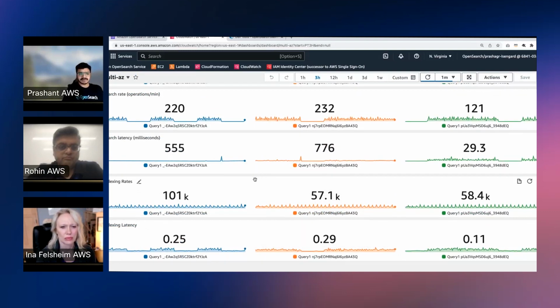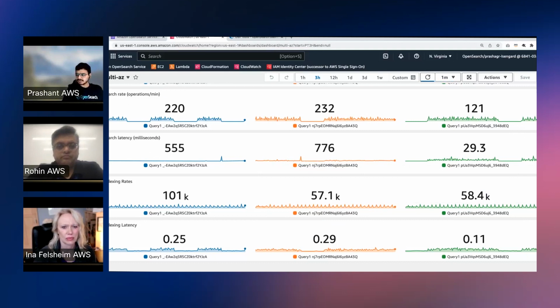The thing I wanted to highlight here is that your search latency is not impacted when the AZ switch happens. You can see your search is served by only two of the AZs, and one AZ is on standby and becomes active once the other one goes down. So with this, you get a feeling for what different metrics are available to monitor multi-AZ with standby, and how exactly you can configure the same.